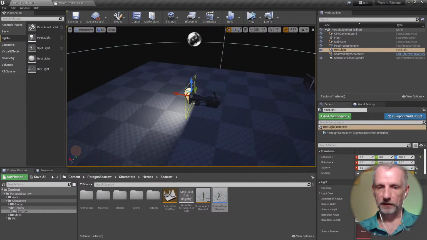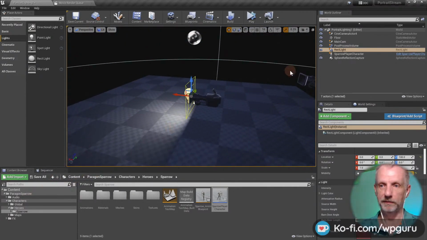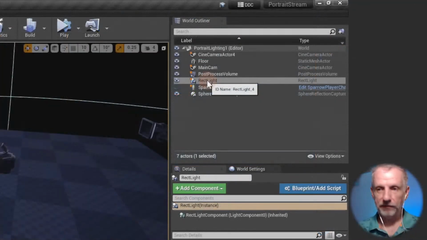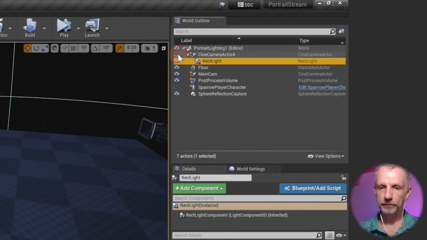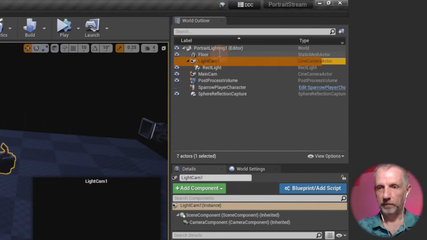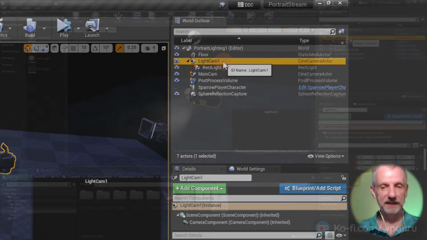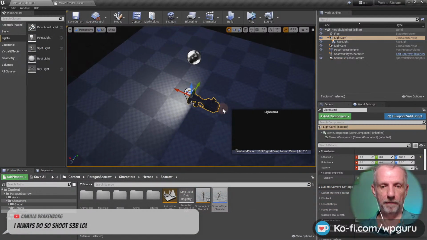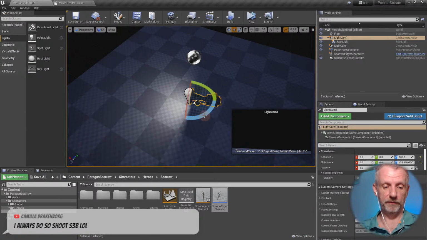So this is kind of awesome. I can go and it's like the rectangle light's now shining out of the front of my camera, which is awesome. So I'll left click and drag that rectangle light, put it onto my Cine camera actor here, which is this, just to make sure. I'm going to call this light cam 1, just so that I can differentiate it from my main camera, which of course are both Cine camera actors. So this is my light camera now, and with that, if I move the camera now, the rectangle light moves, which is awesome, because now I can just move it kind of away here.